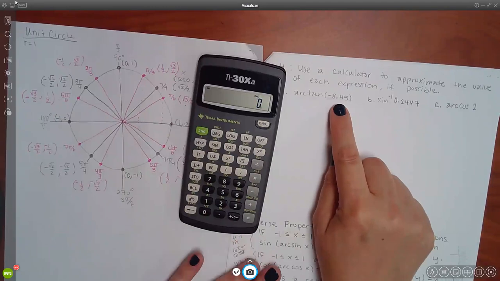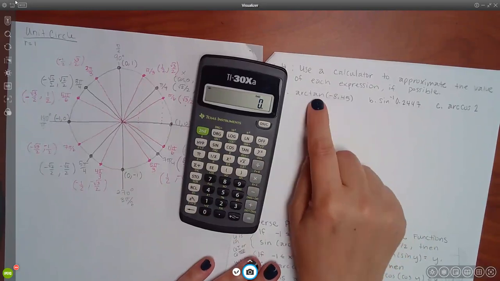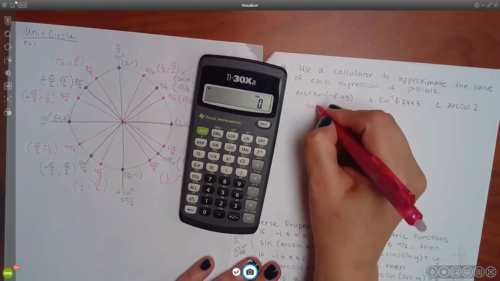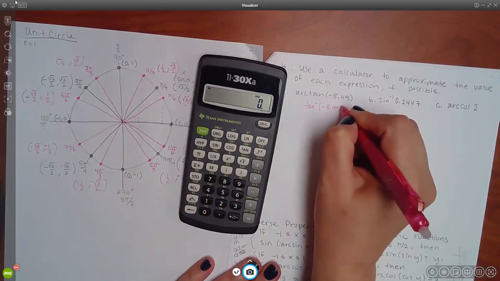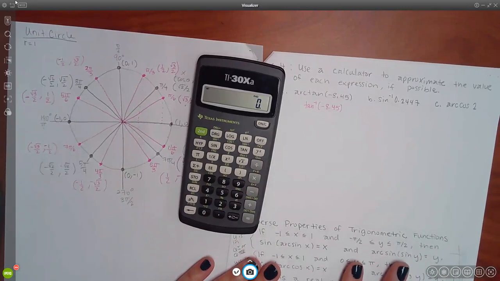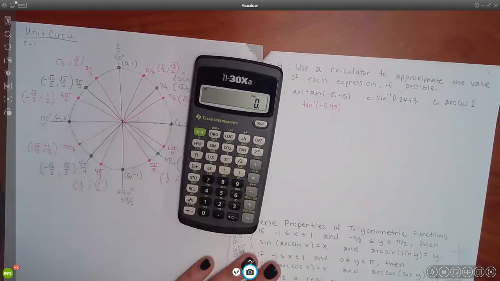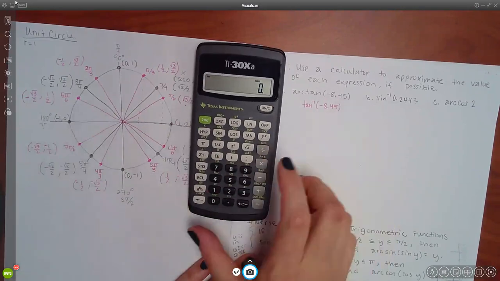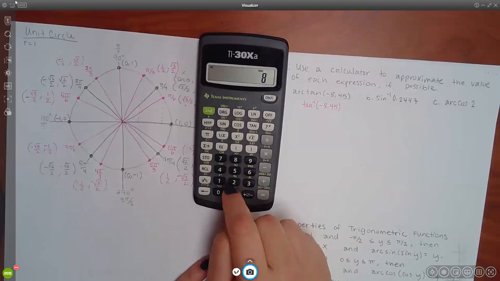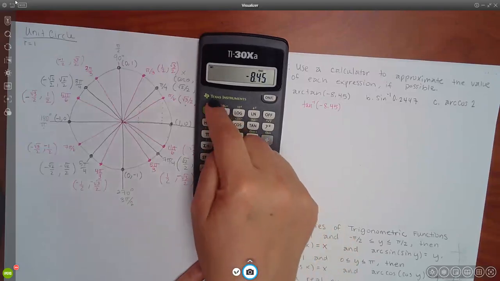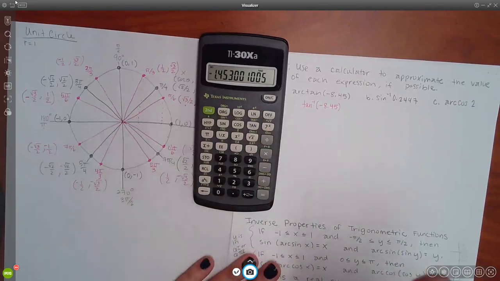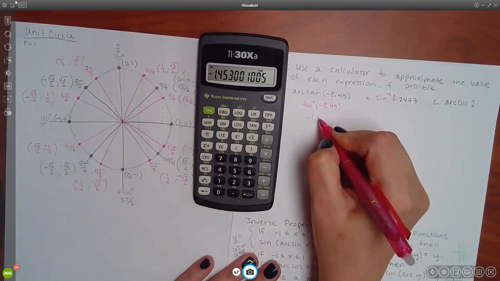So it's in radians. Now, if you have a fancy scientific calculator, normally you can type it in exactly like that. You can hit the tan inverse button on your calculator and then type this number on the inside, close it up, and hit enter, and you don't have a problem. This calculator is an elementary scientific calculator, so I have to do it backwards. I have to type in 8.45 negative, and then I can hit the tangent function. It's just the way the calculator is. Your calculator, if you have that one, is so much nicer. It's straightforward. These ones are backwards. So try it in your calculator and see if you get this number.